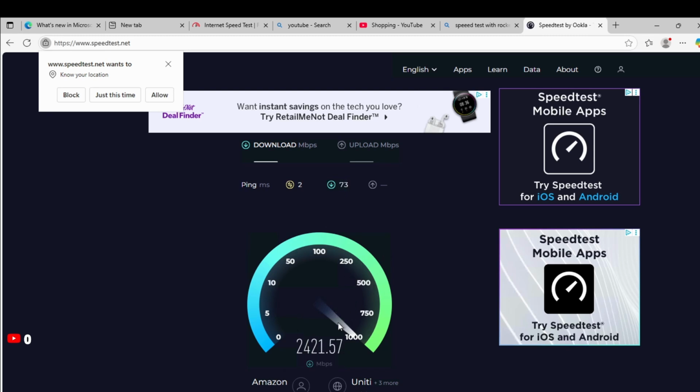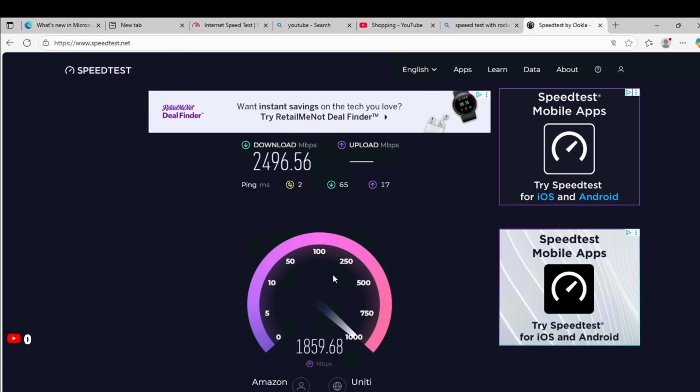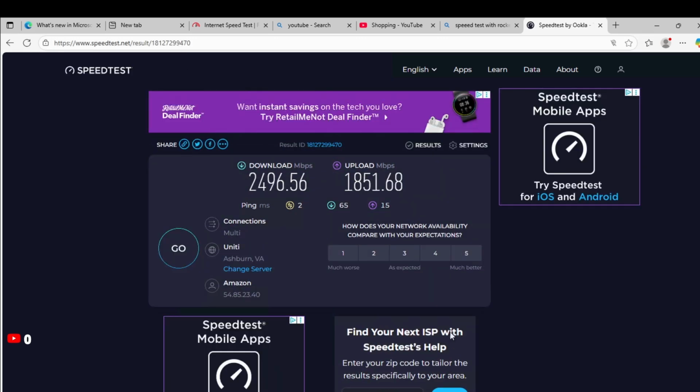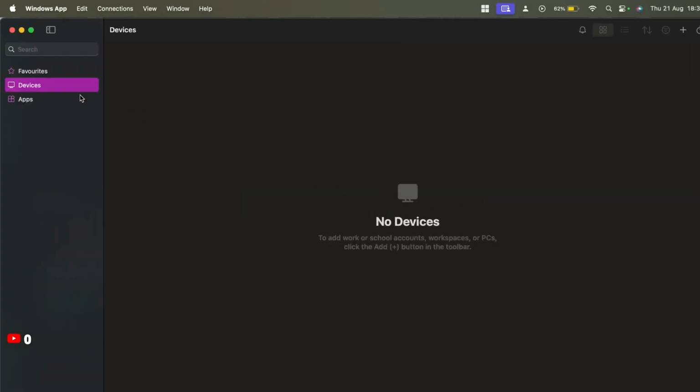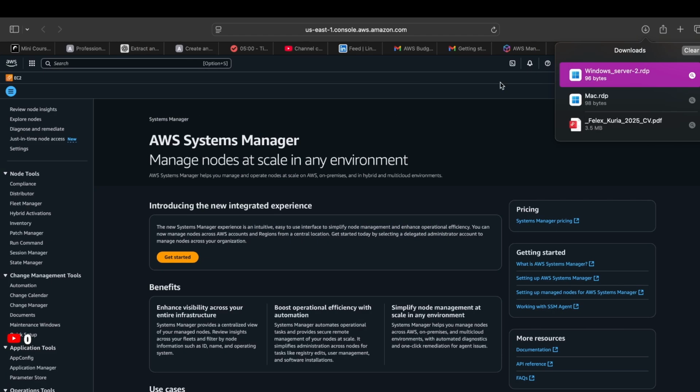When I grow up, I want to have such an internet speed. But the funny thing is, you are being charged whenever you are using this. You are charged according to how many hours you use. Wow, that's a good speed.